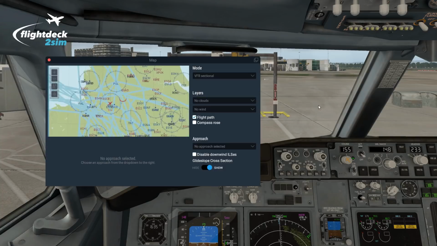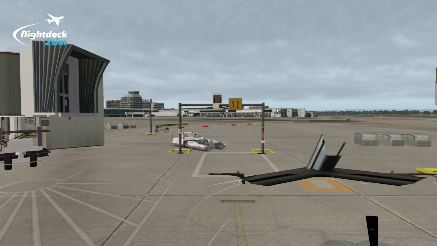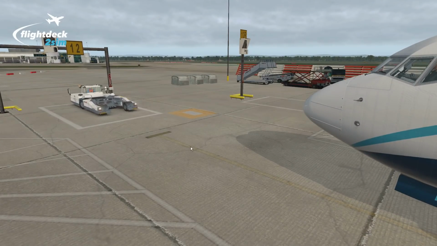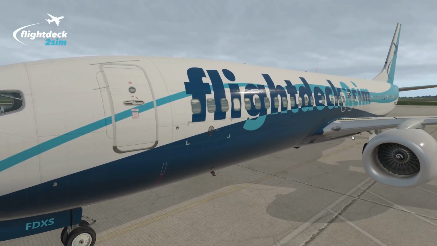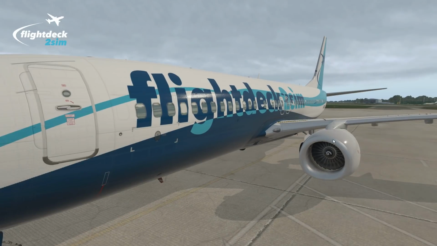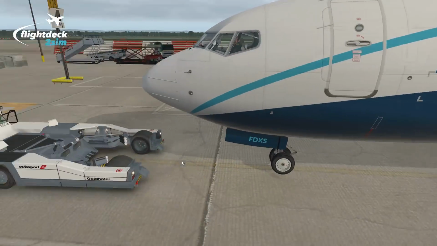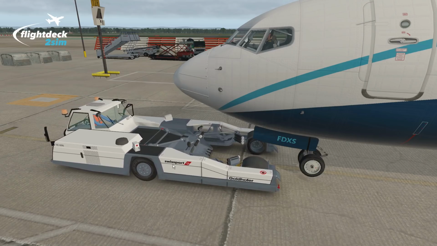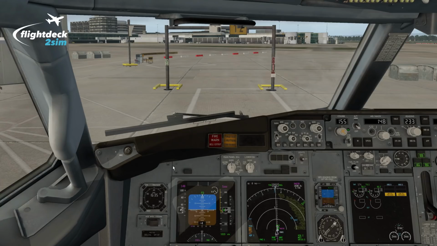And if we go outside, oops, wrong button there. This is quite a cool little view here. You can see the tug going back nicely. And check out my new paint scheme, this is awesome. One of the guys that follows me on my Facebook made this. It's really, really nice of him. There we go, so he's now attaching that. Let's jump back into the flight deck.